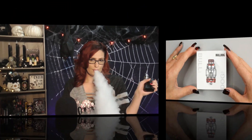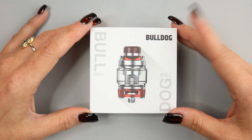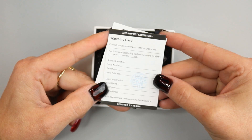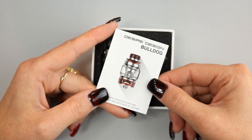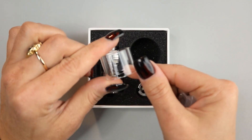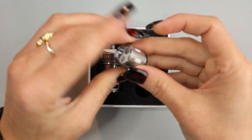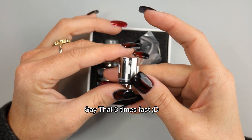Go down below and see what it comes with. Here it is — the Bulldog Sub-Ohm Tank by Desire Design. This product was sent to me for the purpose of this review. When you first open up the box, you're going to see your warranty card and your Desire Design Bulldog User Manual. Here we have the Bulldog Sub-Ohm Tank with the coil pre-installed, then a spare 3ml straight glass, spare silicone O-rings, and a spare tri-coil coil head. This tri-coil coil head is called the BCC Triple Coil.